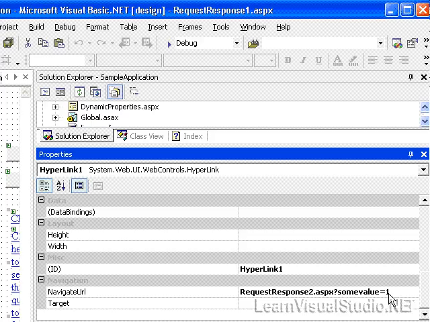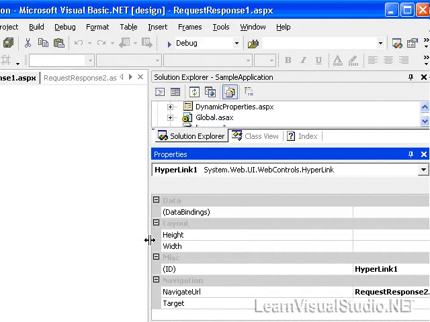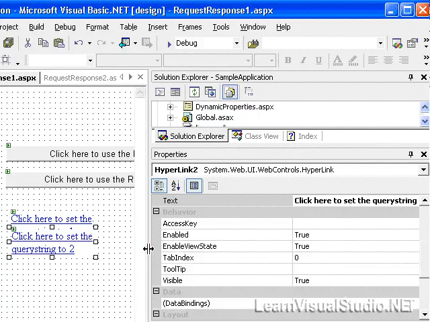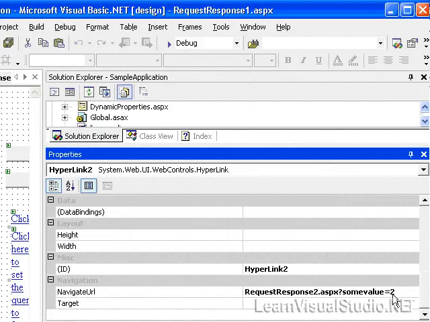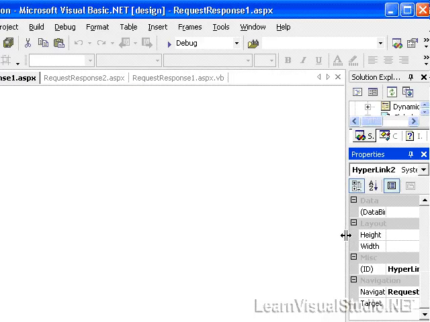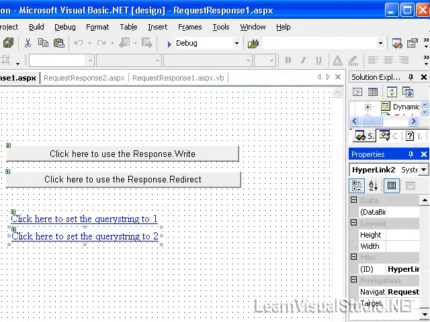Now in this case, I've hard-coded both the first hyperlink and the second hyperlink, which if we look at its value, we send a 2, and we can perform processing on this other page through the value of the name and the value that are sent through the query string. For the purpose of this video, we'll simply take the value and display it on this second page called request-response2.aspx. So now that we've given you a high-level overview of what the application is going to do, let's go in and test it.